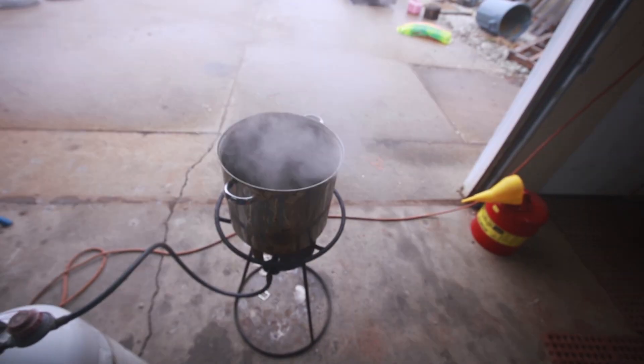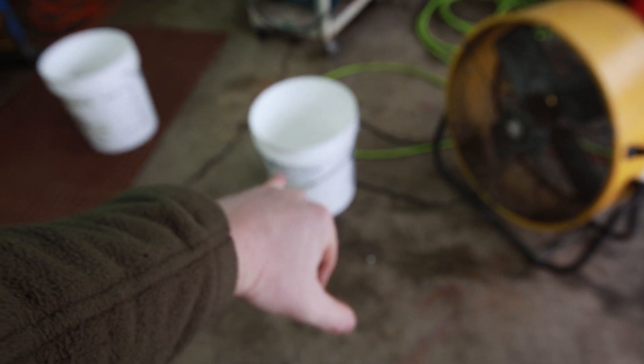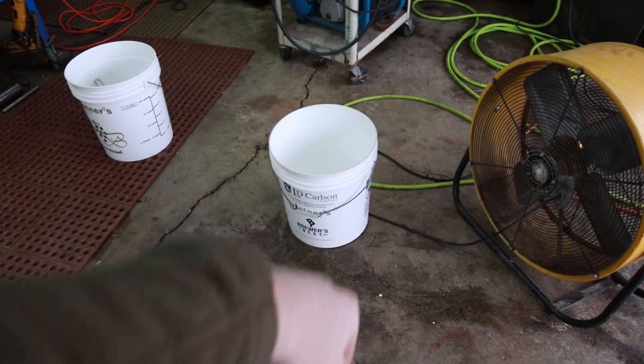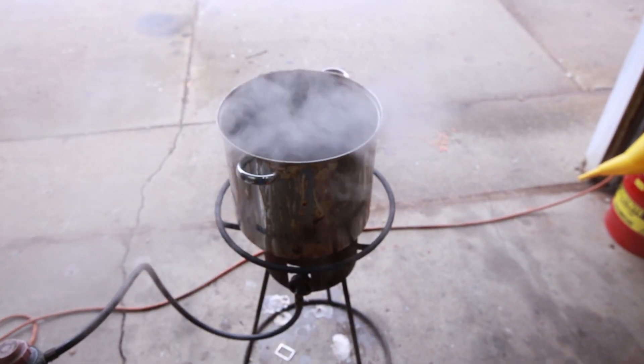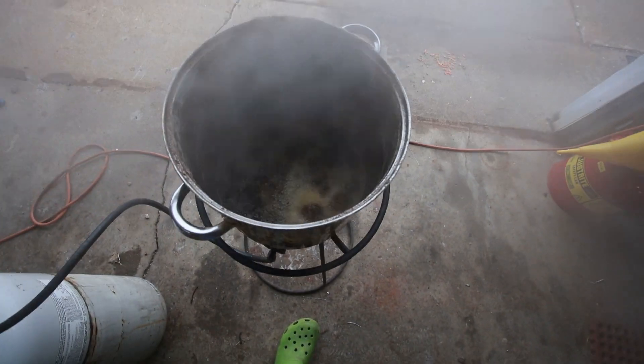Hey YouTube, Darlington Farm here. Today my garage is doubling as a sugar shack because it's been raining for the last couple of days. I had about 14 gallons of maple sap that had to cook down. I've got a couple of maple trees tapped and I just run out with my seven and a half gallon buckets, dump my sap in, and I'm using a propane burner to cook it down. I've got to get up to 219 degrees and right now I'm at about 215.